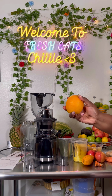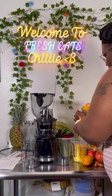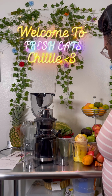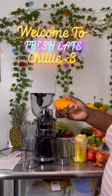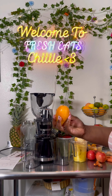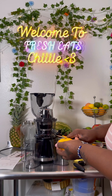We'll go ahead and peel this orange right quick. All right, now we got that orange. Now, with our mango, the skin is kind of thick. So I am gonna peel this mango and I'm gonna go get the de-seeder for the apples. I'll be right back.